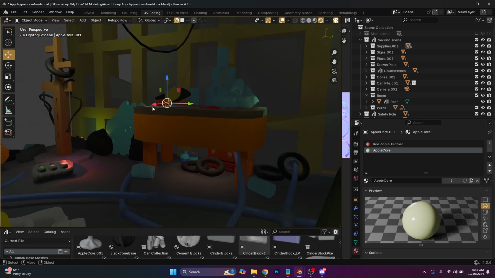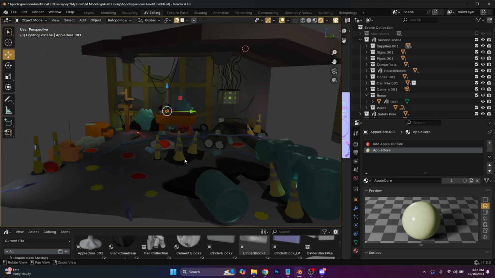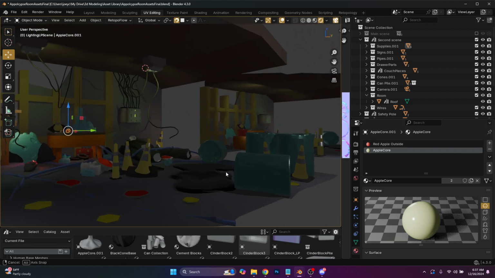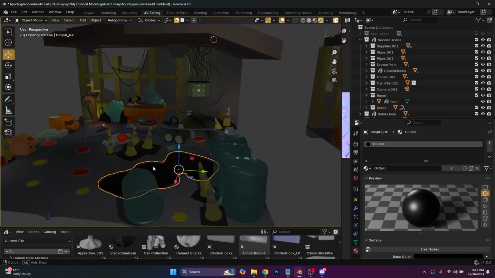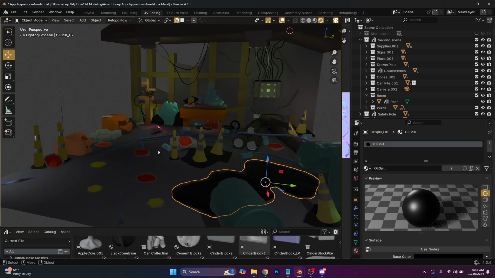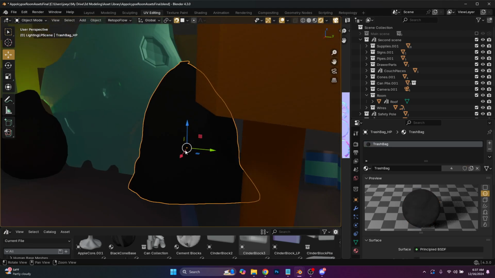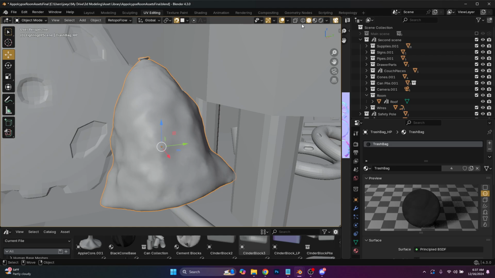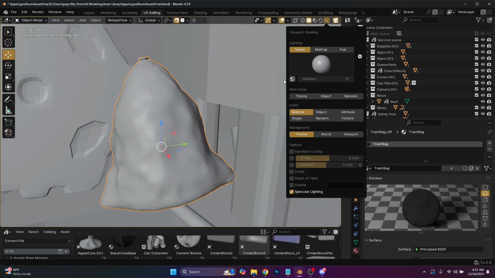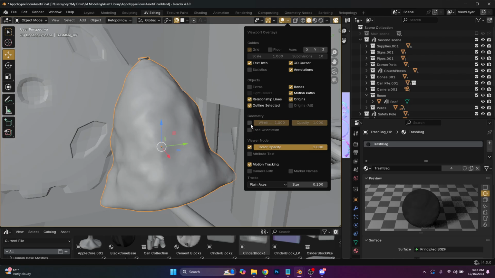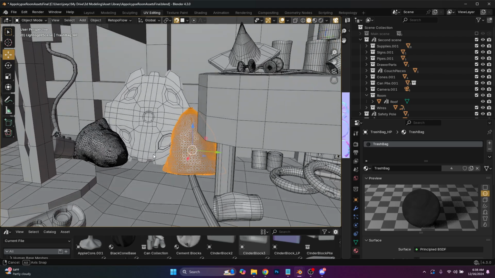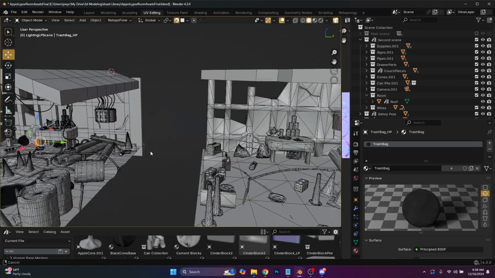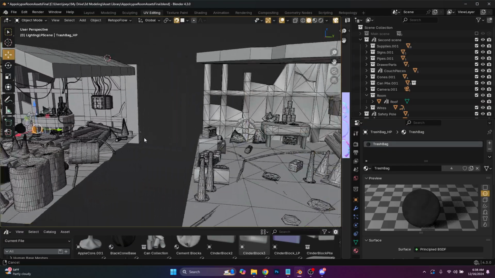I'm very happy with a few of my assets, like my toolbox and my apple cores that I have up here. A few other things I would like to show off are my nice little oil spill, which is a nice organic that I tried to build, and the same with these trash bags right here. These trash bags were quite a pain to originally figure out, but after all, I'm pretty happy with that. And now I'm going to go ahead and show you the low poly version.